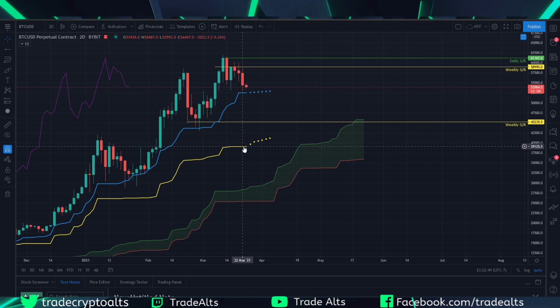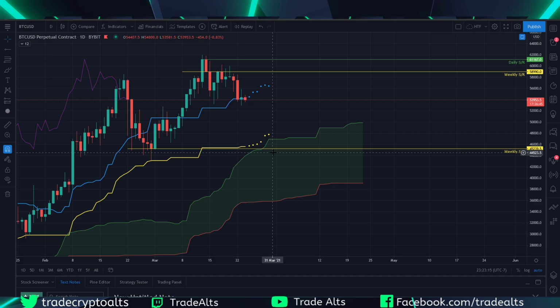And where is your 2-day Kijun sitting at? 39K. So pretty close to the 40K that we were talking about a bit earlier. So 40K, pretty important level. But you know, this is just something to be monitoring overall as well. This looks like it's going to stay relatively flat. So this looks pretty flat. Kijun looks like it might start creeping up. We'll have to monitor this.